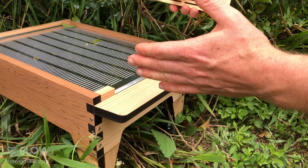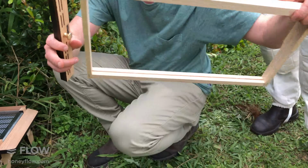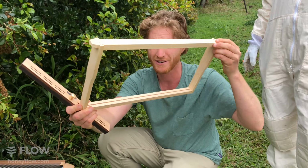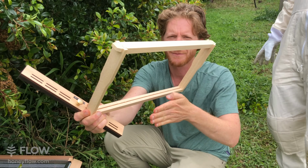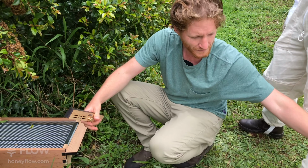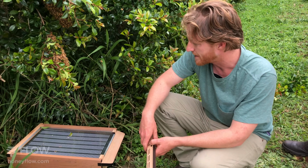And the reason why we're leveling it is because we're using these comb guides in our frames, so the bees will naturally hang their comb from this guide, and if it's not level in the sideways direction, then they'll hang it onto the next frame and it'll all turn into a big mess. So that's an important thing to do when you're catching a swarm using naturally drawn comb guides.